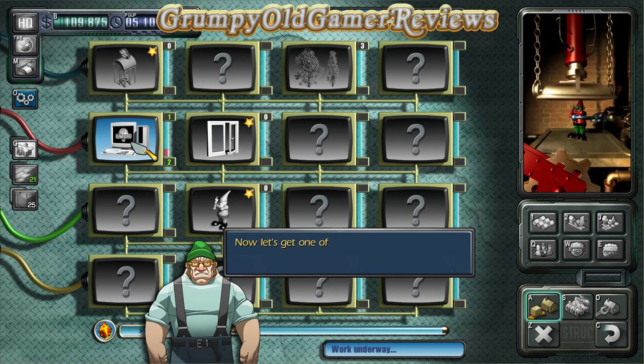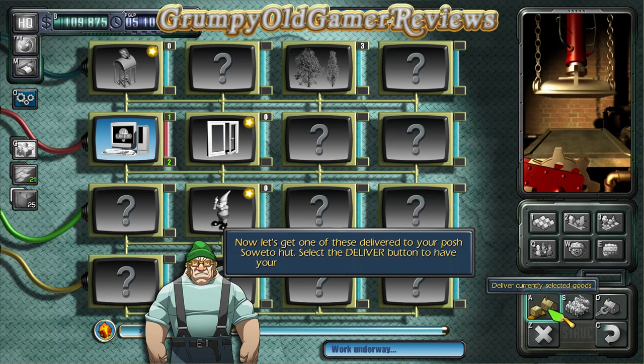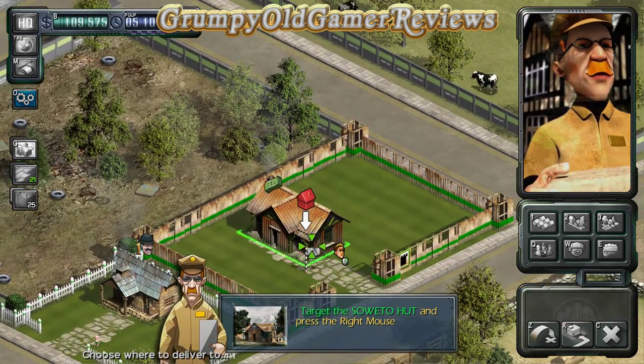Now let's get one of these delivered to your posh Soweto hut. Select the deliver button to have your delivery guy personally transported. Target the Soweto hut and press the right mouse button to begin the delivery.